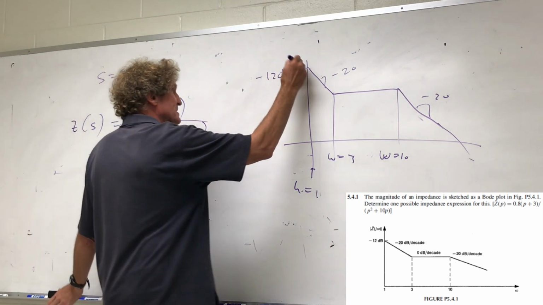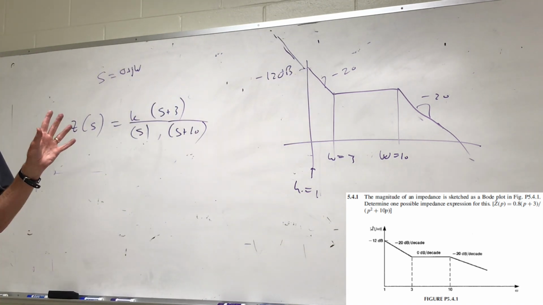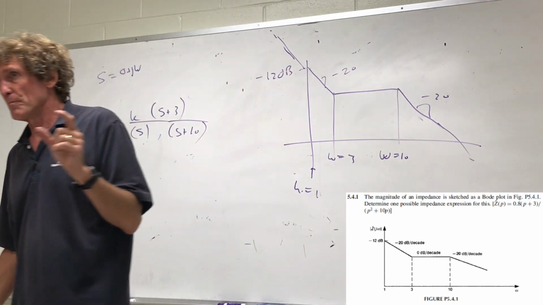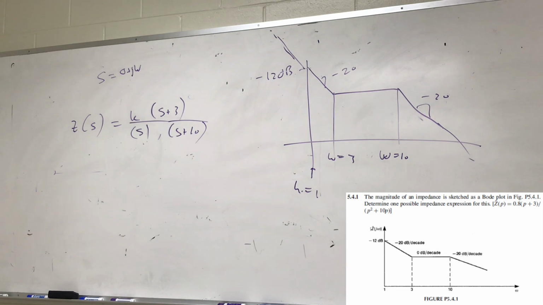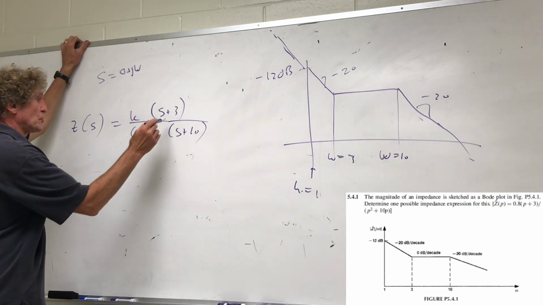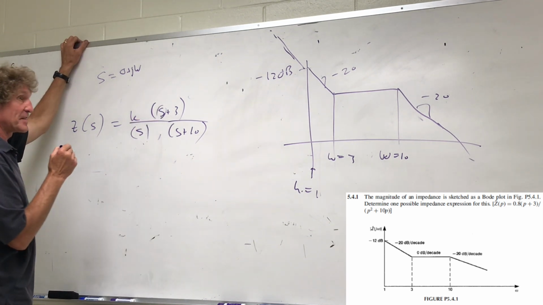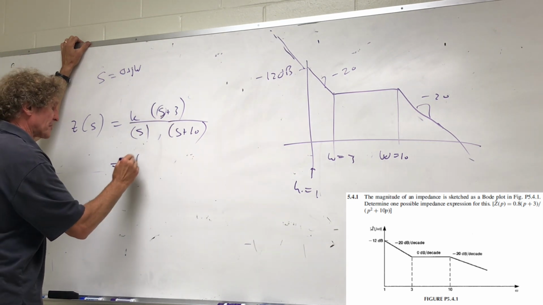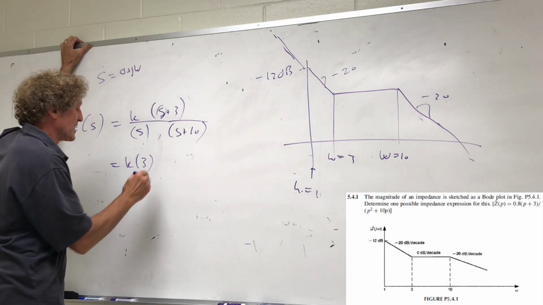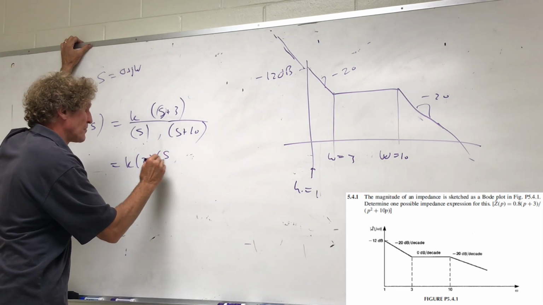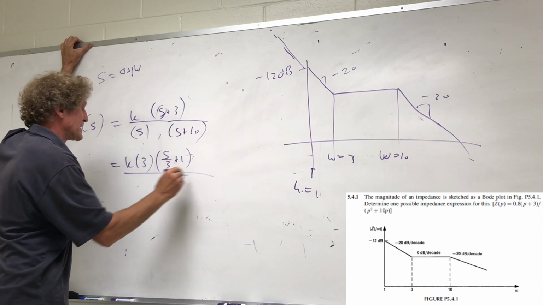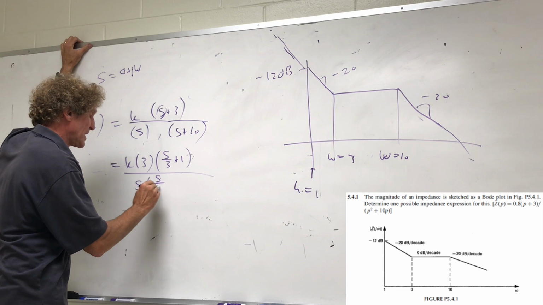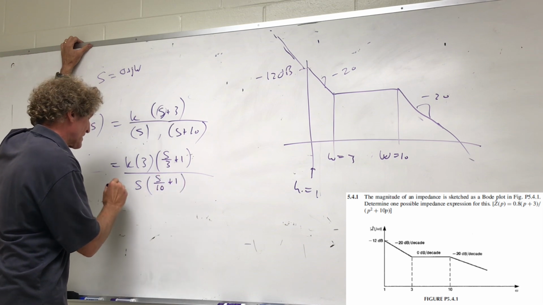He's assuming it's this. You can get the actual plot the way I did it, but the problem is it'll be cutting in right there, and it won't be continually going down. It's assumed to be straight like that, going down 20 dB. You want all the coefficients of this to be 1. So I'm going to take K, and now I'm factoring out the 3. When I factor out that 3, now I have S over 3 plus 1. Then downstairs, leave the S alone. And here, I'm going to have S over 10 plus 1 and a factor of 10 out here.